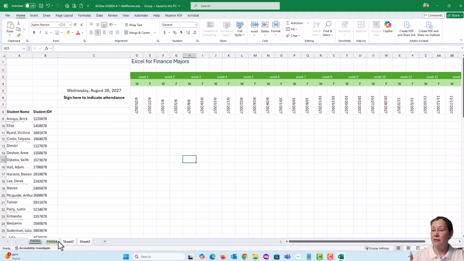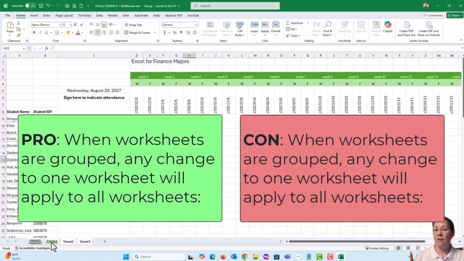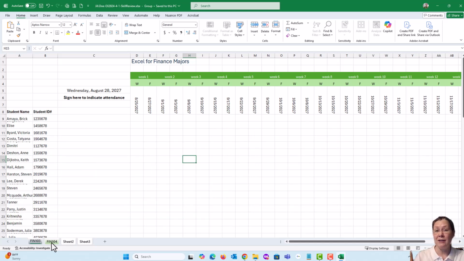Now I have to be very, very careful when I have these grouped, because whatever I do to one affects all the others. If I delete some information in a cell, it will delete it on all of the others when these are grouped. If I add something, it will add to all the others. Well, right now we're just practicing with selection.